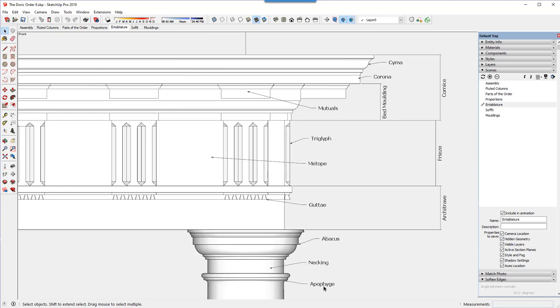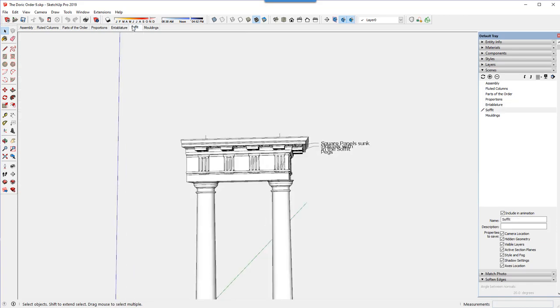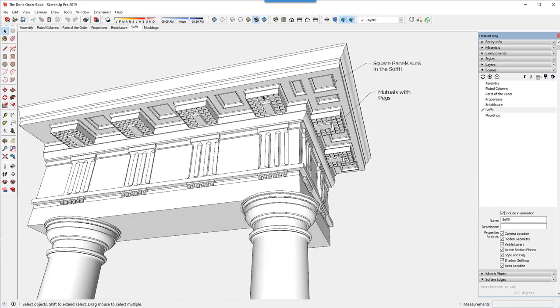And the upper part of the capital, or in the capital at the top of the column, are these parts. Now, the soffit is this overhanging part here, and in the soffit you can see these square panels that are sunk with the molding, square things.